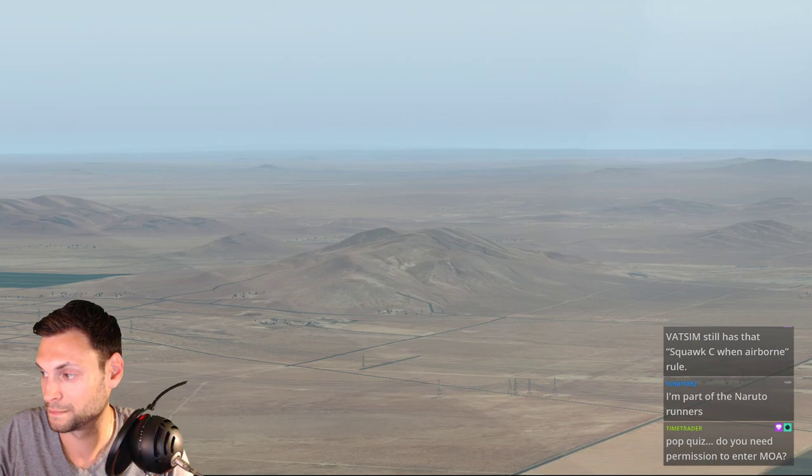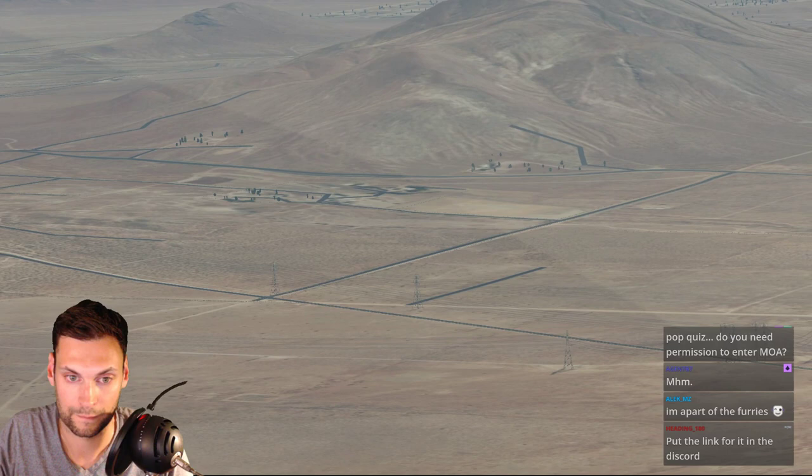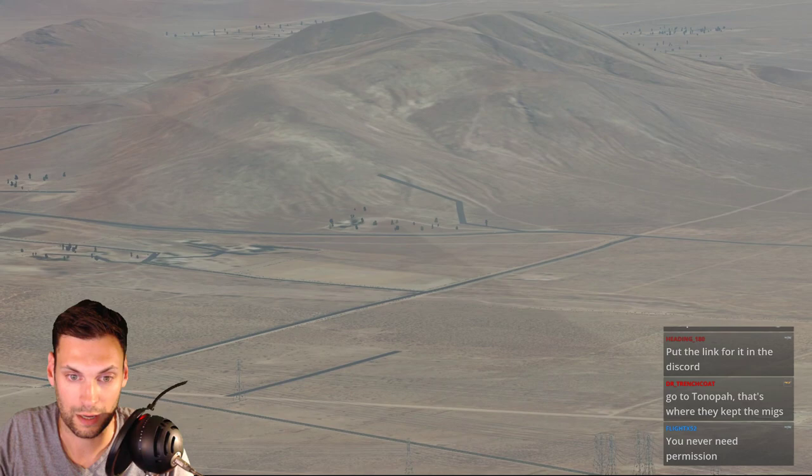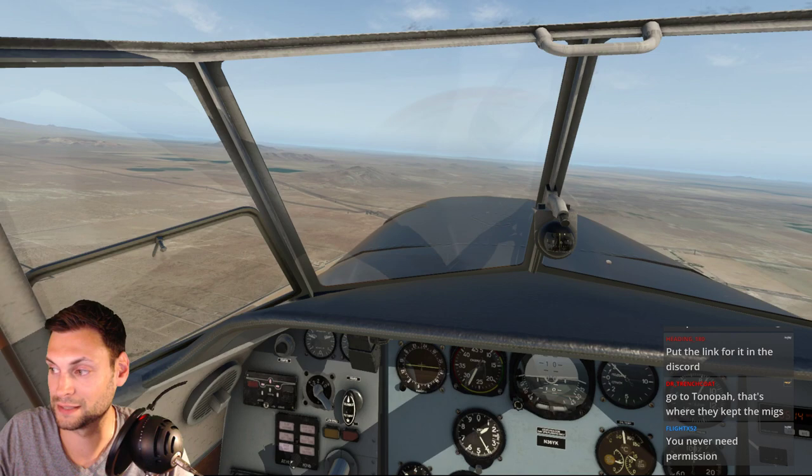Do I need permission to enter an MOA? Not if it's cold. That looks terrible. I was wondering if they were going to autogen some really ugly roads there. That's where they kept the eggs at Tonopah. Should go steal them back.